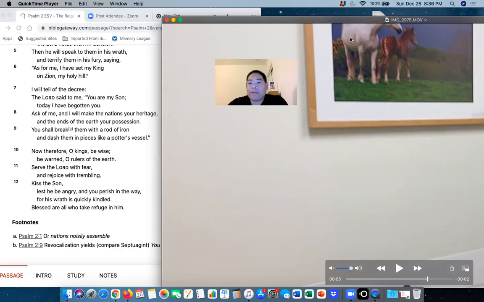And then this is a warning bee, or maybe I imagine a warning that says on this white horse, be warned, O rulers of the earth. So maybe I'll just use a kind of ruler. There's a ruler, a measuring ruler here, rulers of the earth, and I'm trying to measure the earth. Maybe the earth is here. O rulers of the earth. Okay, so now therefore, O kings, be wise, be warned, O rulers of the earth. Whew.